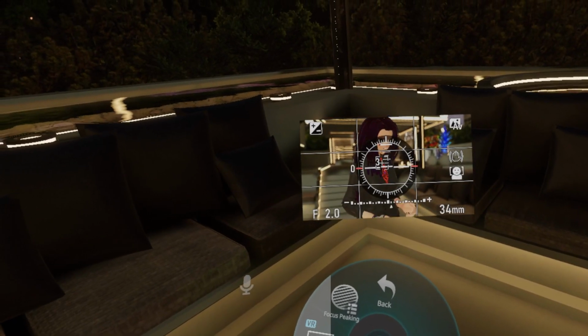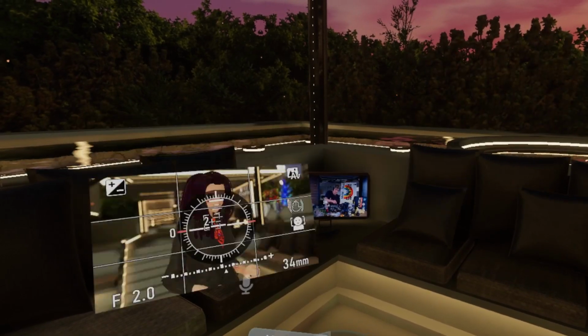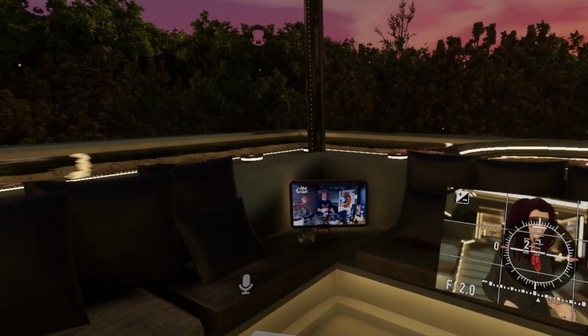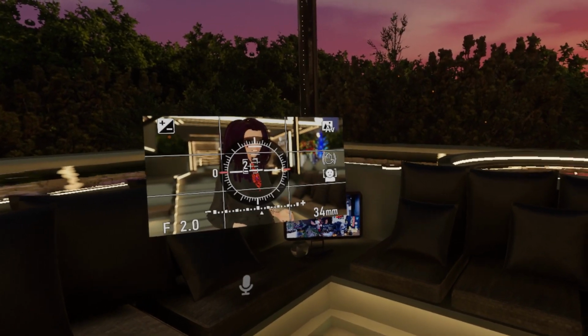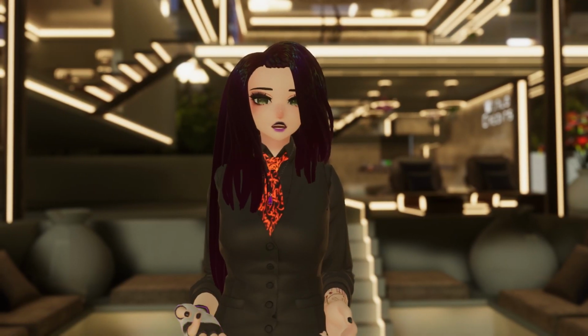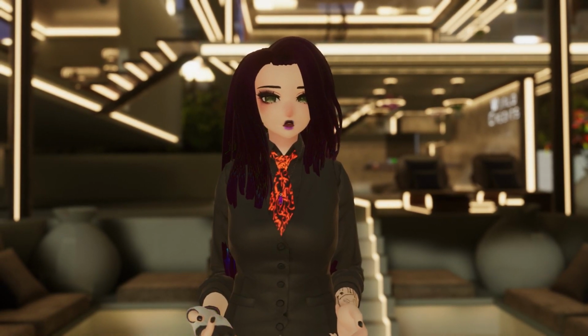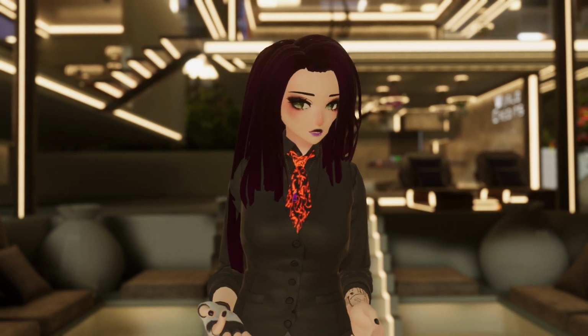I can now pop up the VRCLens screen on my heads-up display, which allows me to watch in real time what I'm doing so I don't have to move my cameras around, look at my hand, or hold any objects. It is simply displayed right in front of me. You do have the option to also move this around wherever you need necessary. However, it will not stick, so it will always go back to your front.